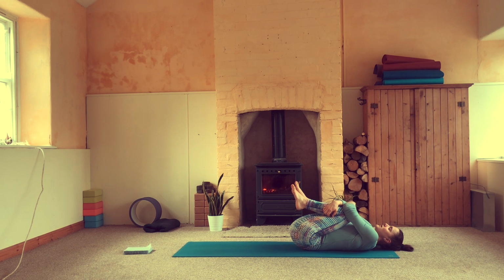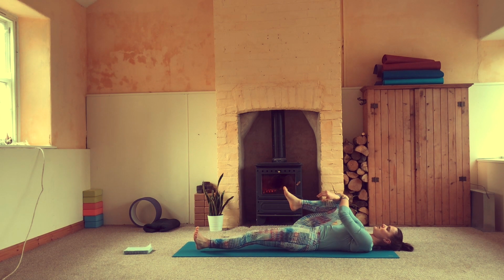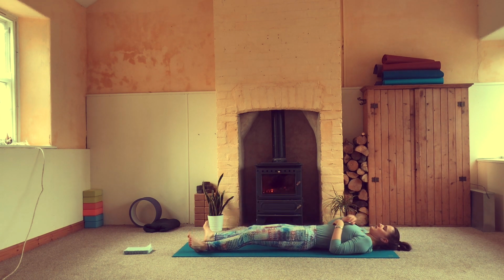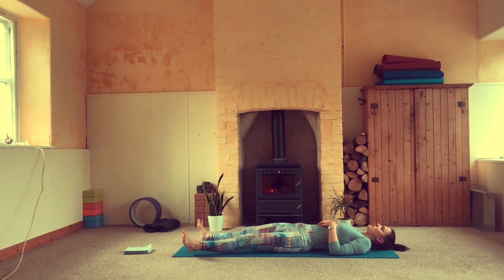Take a deep breath in and a breath out. And then extend one leg at a time. Let your heel come to the mat before extending the next leg. Take your feet a little bit wider than you think you might. Almost mat width distance might be comfortable.